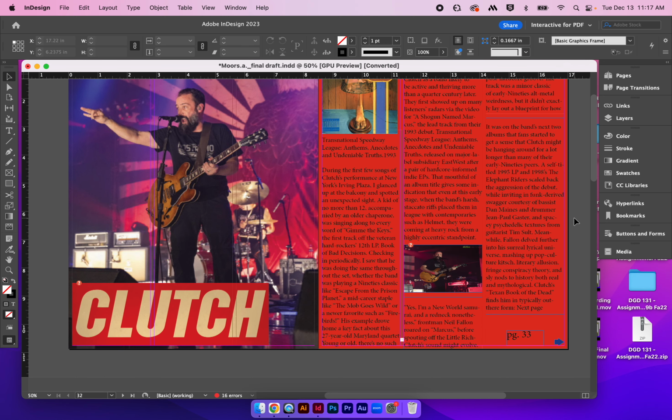Bookmarks are equally as easy. They're really just anchors. They're kind of like a hyperlink within the document. So again, you're just going to select what you want, and you can make anything an anchor, a bookmark. It can be an image or it could be text. I'm just going to have it be text, and I'm just going to arbitrarily highlight this. If you want that to be a bookmark, let's go to our bookmarks tab, and we're just going to hit new bookmark, and then you can name it. It already names it if it's highlighting text, and you see it just created an anchor in our next page, and boom, you've created a bookmark.